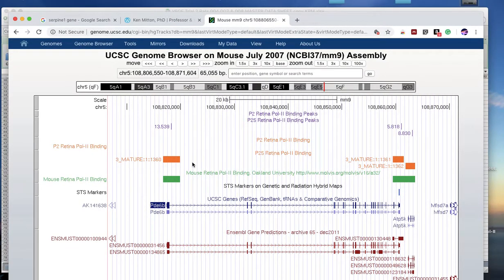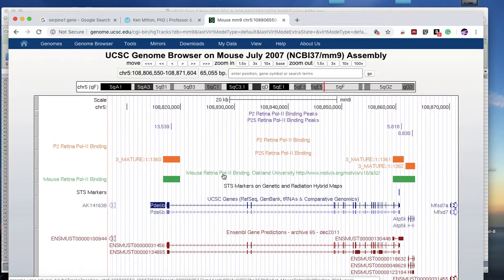Some other groups have used it. If you find there's data in here that you want to include in one of your papers and you would like to have the highly detailed mapping mountain range versions of where all the RNA signal is, I'm happy to provide them to you. All you have to do is email me, Mitton, M-I-T-T-O-N, at oakland.edu.